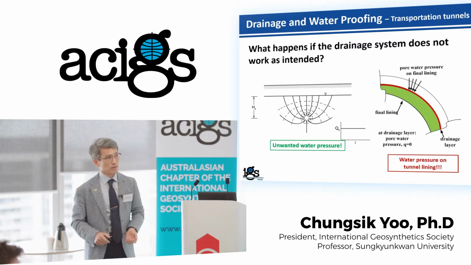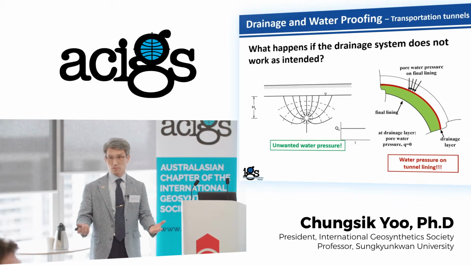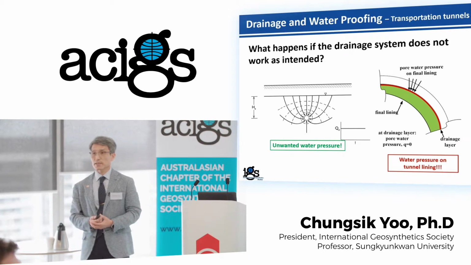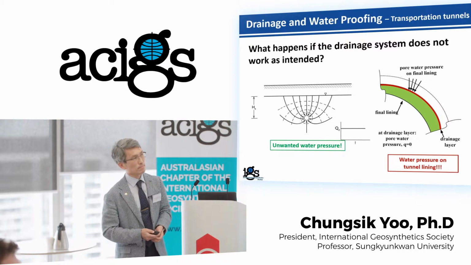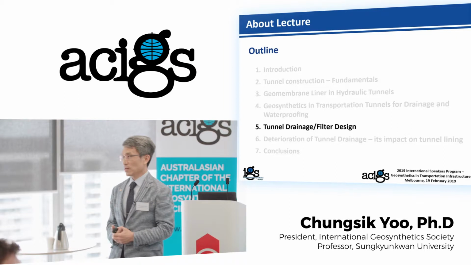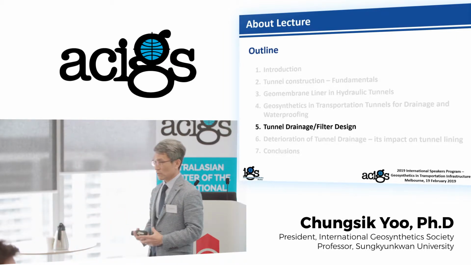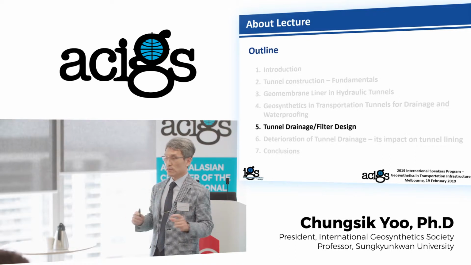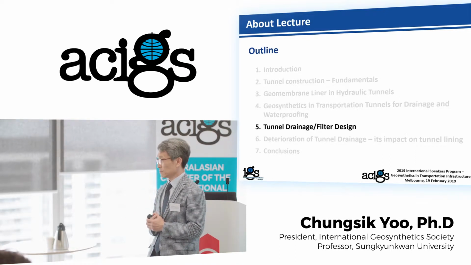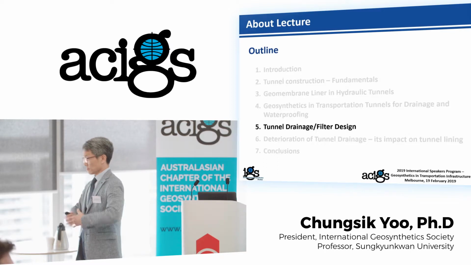So this is concrete. You will have a lot of water pressure acting on the concrete lining, then structural failure of the concrete lining itself. Then what to do? We have to design the tunnel drainage system with due consideration of geosynthetic filter design. But this is not done. People try to just use the products off the shelf. That's it.